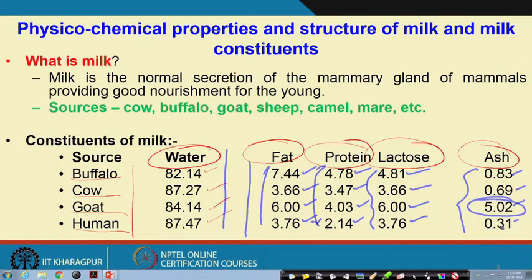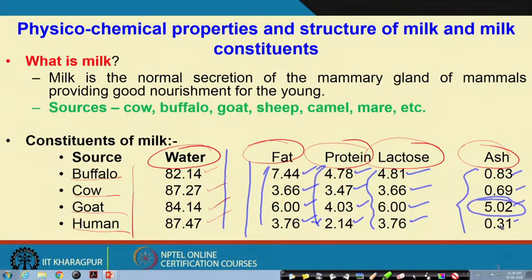But this is a very wild saying of the reason for variation. There are many reasons for variation. Of course, if we get time, we will also discuss what the reasons are. This is for species, we have said buffalo, cow. If you look into only cow, there are many cow varieties, and they are also producing different constituents of the nutrition. So, all depends on many factors, those we will come across subsequently.